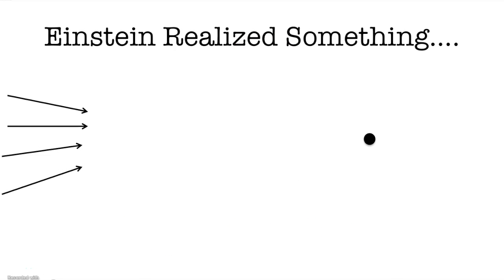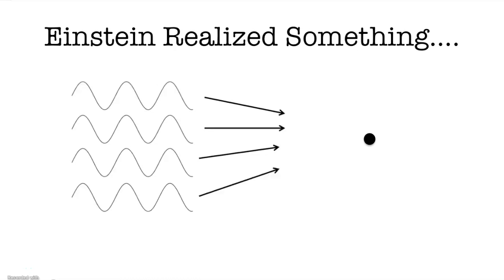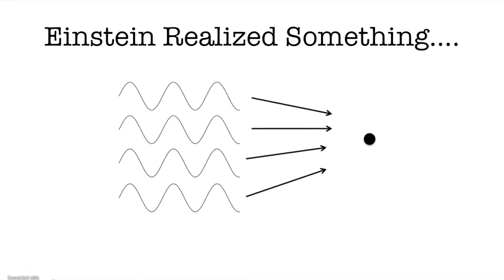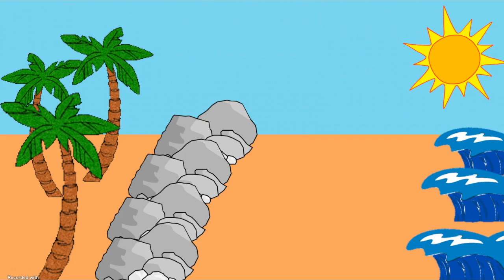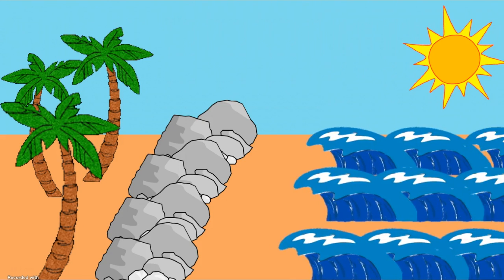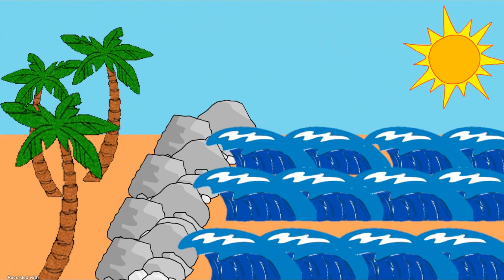Now Einstein used this information and realized that if light was a wave, it would be spread out and broad. It is unlikely, or rather impossible, that the energy could be focused on a single electron. To put this into perspective, it would be like a wave crashing on a beach and all the energy just focusing on one of the boulders. This is very unlikely, and it is more expectable that it would spread out amongst all the boulders. In the same way, if light was a wave, it wouldn't focus on one electron, but rather hit more of them.